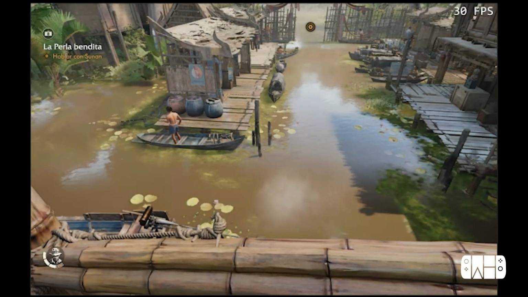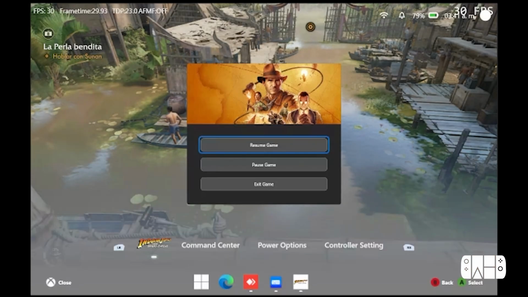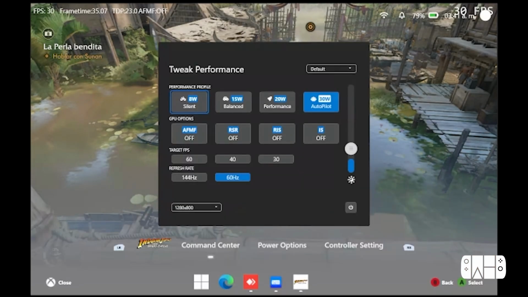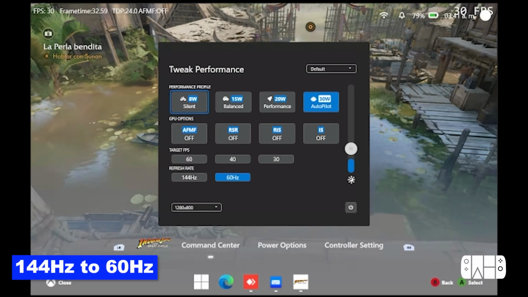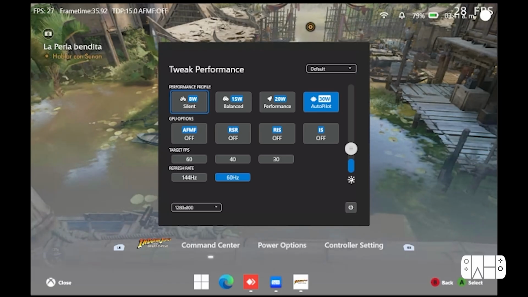When you launch a game, Autopilot kicks in. While you play, it's dynamically adjusting the TDP in real time, using an AI model trained to maximize performance while keeping things efficient. It also detects your average FPS and automatically syncs your system's refresh rate to that value or the closest match, reducing stutter, improving visual smoothness, and cutting unnecessary power usage.